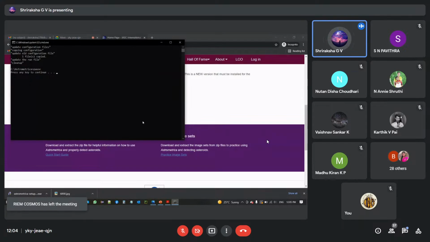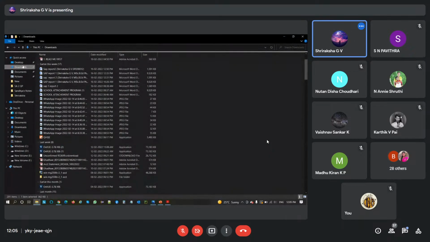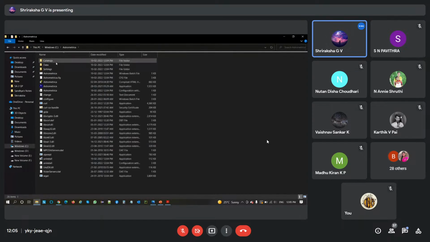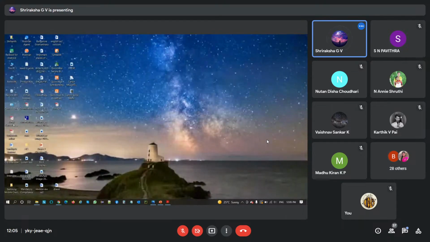Then when this tab appears, you need to press enter. After that, go to your files. On my PC, it is downloaded in Windows C. See in which folder it has been downloaded. A shortcut is also provided on the main window, so here also you can log in directly.